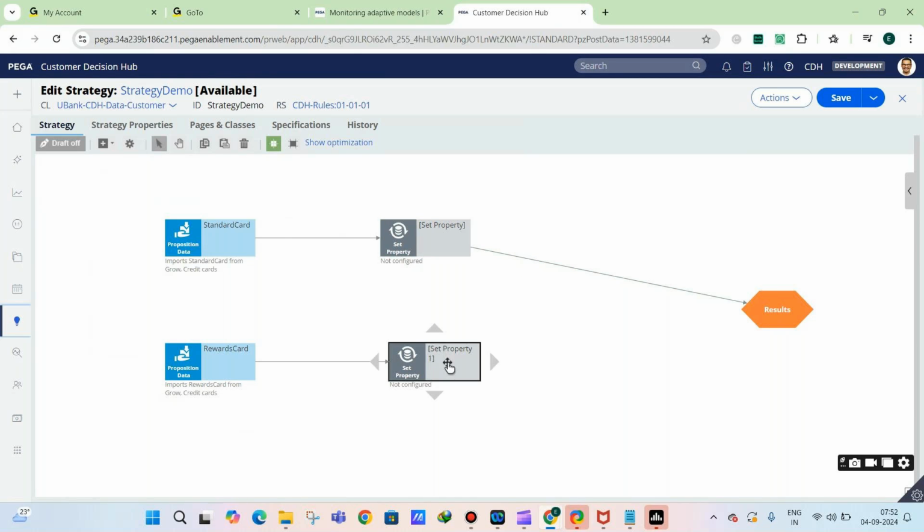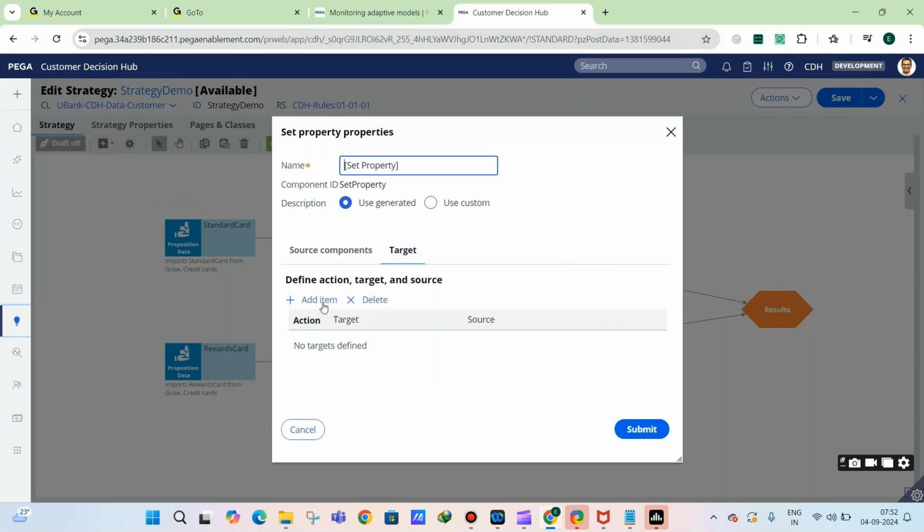We created some four to five properties. Those properties, if you want to modify, you can do that in the set property, just like a property set. So let us do that. I'll open the set property, say add item, and then set the values for some properties.